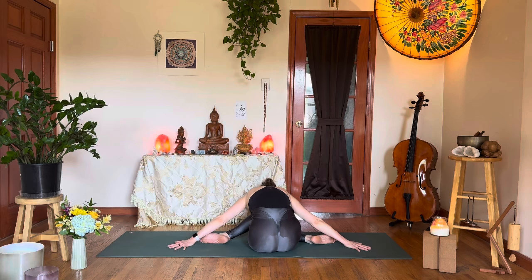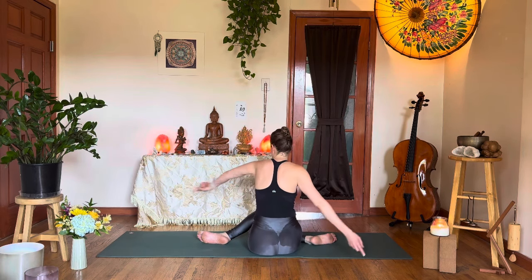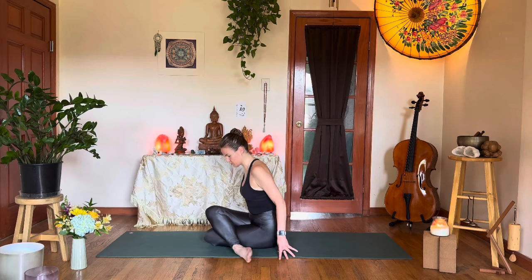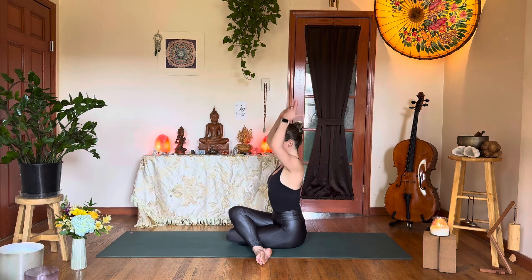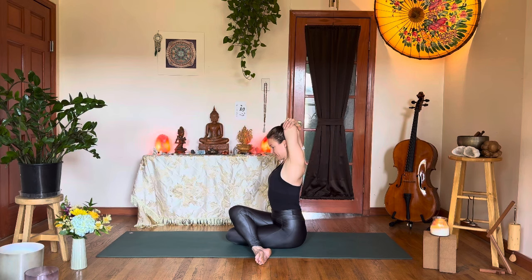On your next inhale, come back up if you're forward folding. And then take a quarter turn to your left with whatever you have in the legs and you're facing forward. I got options for you. You can take your bind here, your shoulder opener, arms up, bend the left elbow, hand in the nape of the neck, right hand on the elbow, and I'll work that left hand down.